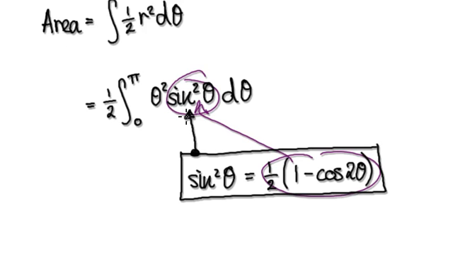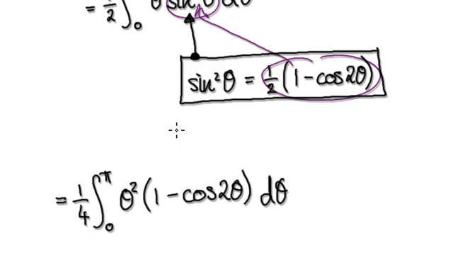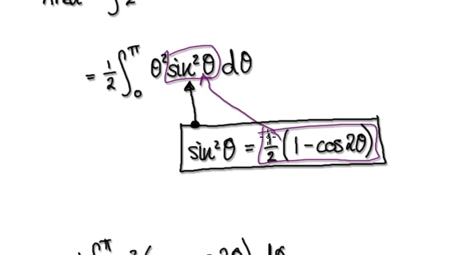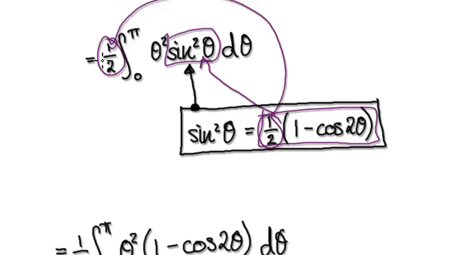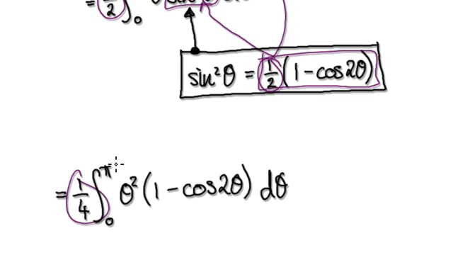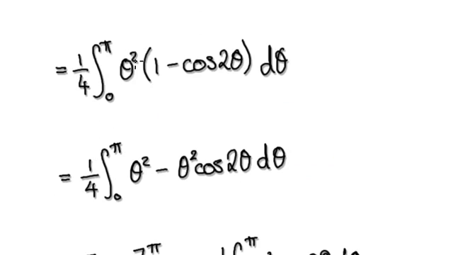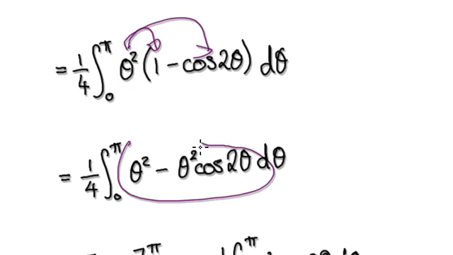So now you've got to use integration by parts. Putting it into there, it will then give you this, because if you put this into here, then you've got a half here. Take it out and merge it with this. That will give you a quarter. Basically, it's a matter of you multiplying this out. So it's now a matter of you evaluating this. Multiply this out, and that will then give you this.